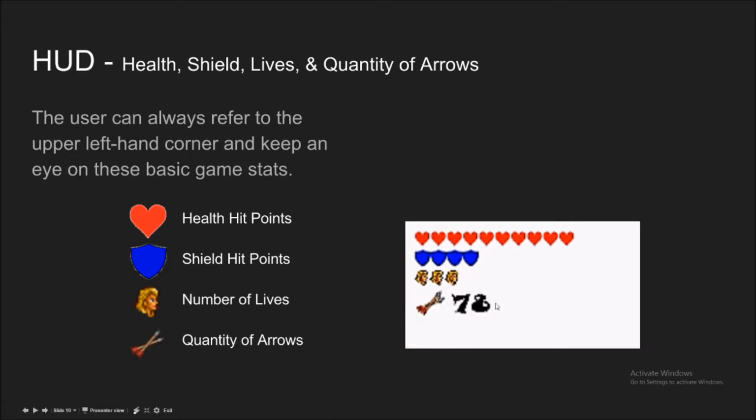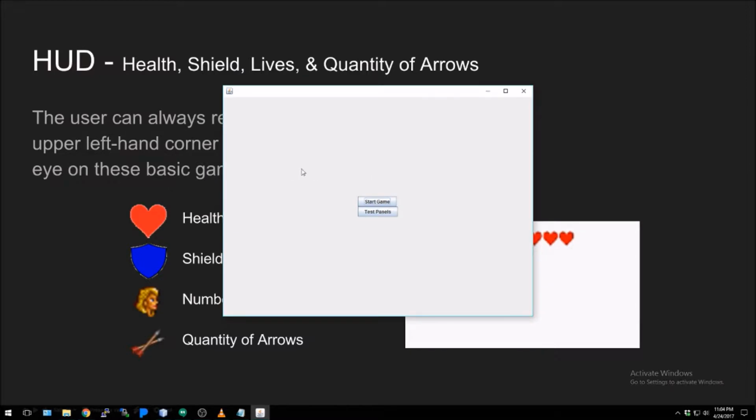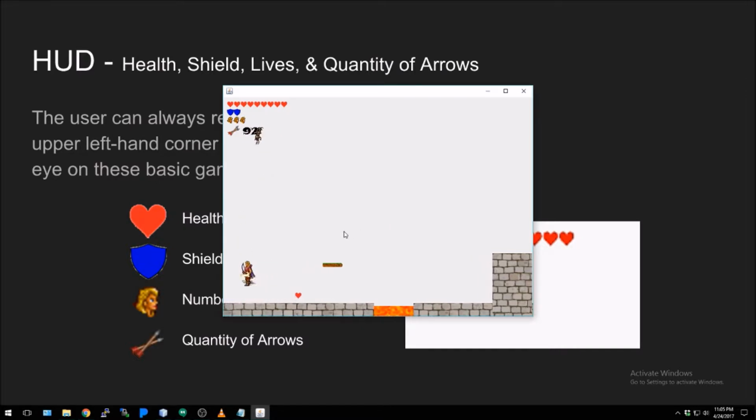So we got, once again, just these basic stats, and as you click and the arrows are shot, the arrow counter, this is a counter, and it has text that decrements one by one, and how many shields and everything. So we'll display that. Here we are. And we're looking up here. See the arrows, they're disappearing. Sorry, right now I have a health boost. You can see the shields are going down. And then the hearts are going to start.